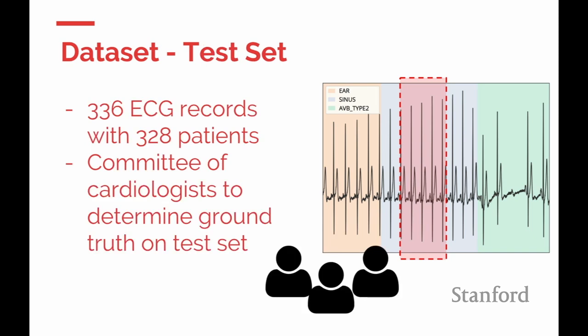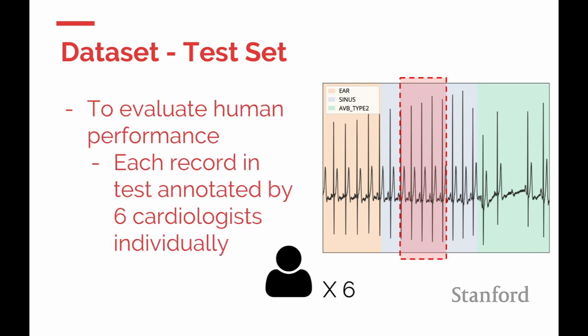And then we had a test set as well. And here we use a committee of cardiologists. So they'd get together, sit in a room, and decide, OK, we disagree on the specific point. Let's try to discuss which one of us is right or what this rhythm actually is. So they arrive at a ground truth after discussion. And then we can, of course, test cardiologists as well. And the way we do this is we have them do it individually. So this is not the same set that did the ground truth. There's a different set of cardiologists coming in, one at a time. You tell me what's going on here, and we're going to test you.